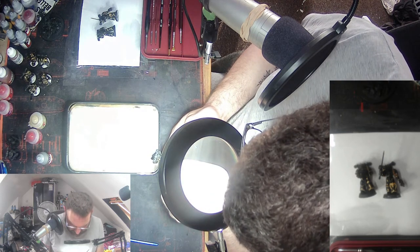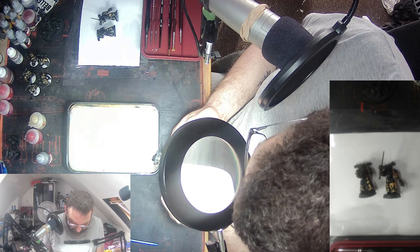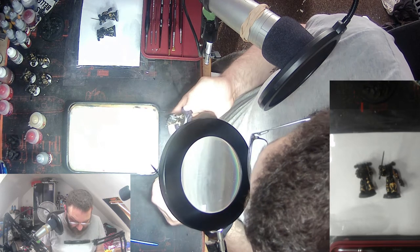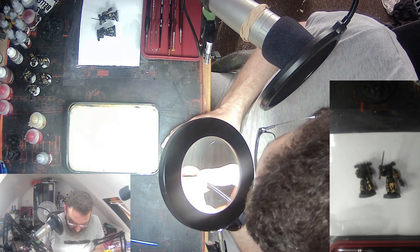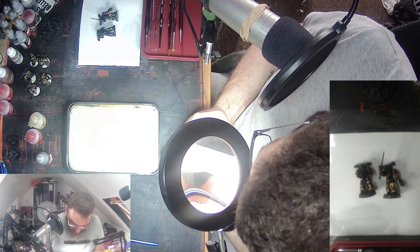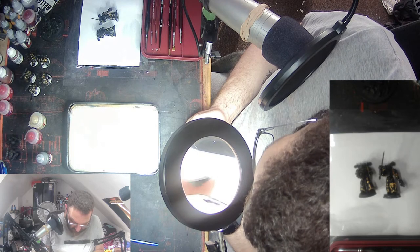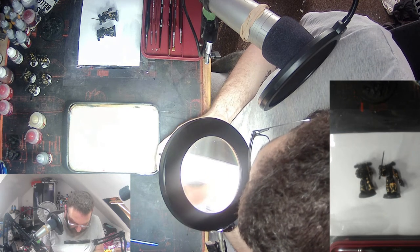And again, you don't have to be 100% super precise, but it does help. So what I'm going to do is just touch up certain points. And again, this is just one of two other miniatures I've got to touch and paint today. I do them in batches because while you're waiting on one to dry, you can be painting the other one, and eventually, before you know it, you've got the entire squad done.